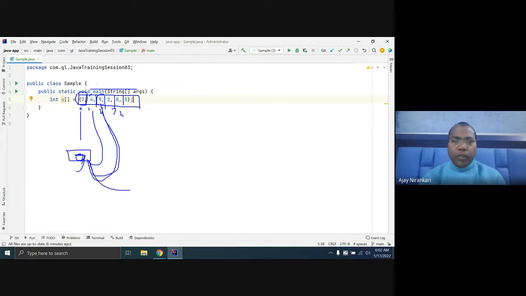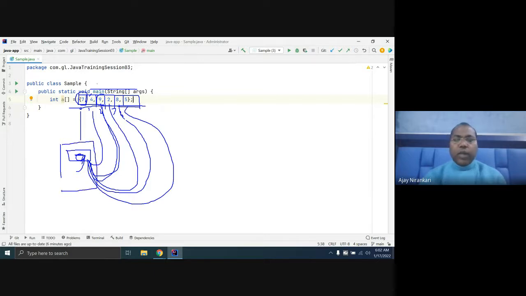Again we check the next number. 2 greater than 9, no. Next element 8 greater than 9, no. Next element 5 greater than 9, no. That means in this way we have traversed all the elements of the array and figured out which one is the maximum.